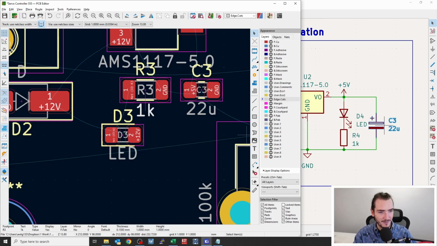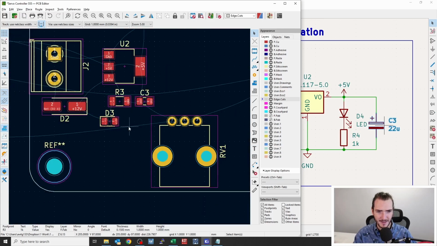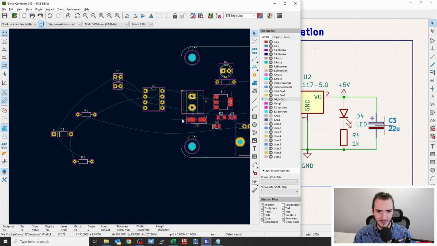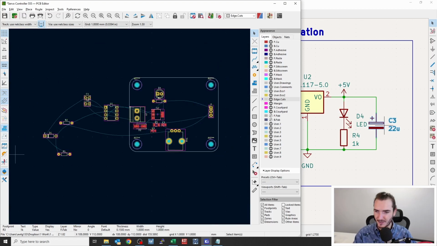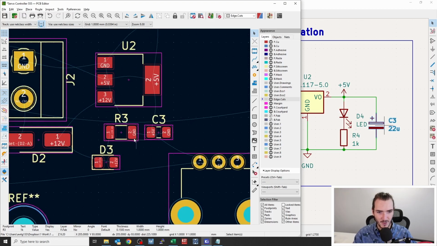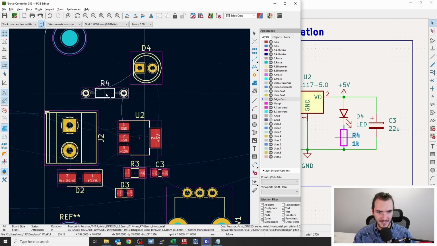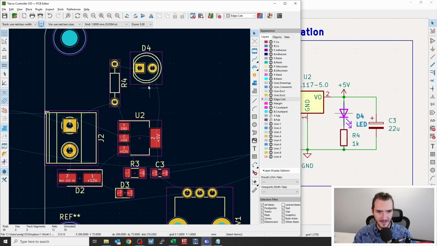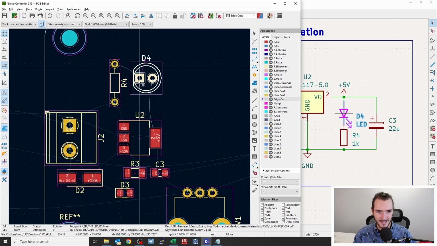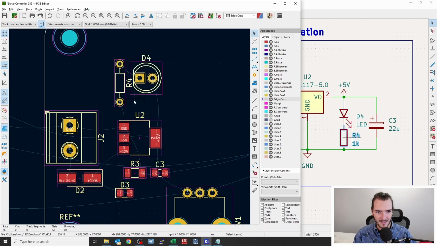But in any case, we can turn off F.Fab and B.Fab, and it just removes a lot of that visual noise. Oh, that's so much better. Now we can see more easily how things are connecting to each other. Let's see, we've got this diode, this resistor, and an LED. I know we want this to be near the regulator because it's how we're commissioning the regulator. So I'm probably going to keep things like that. There's a nice 5-volt path to the LED, then down to ground.